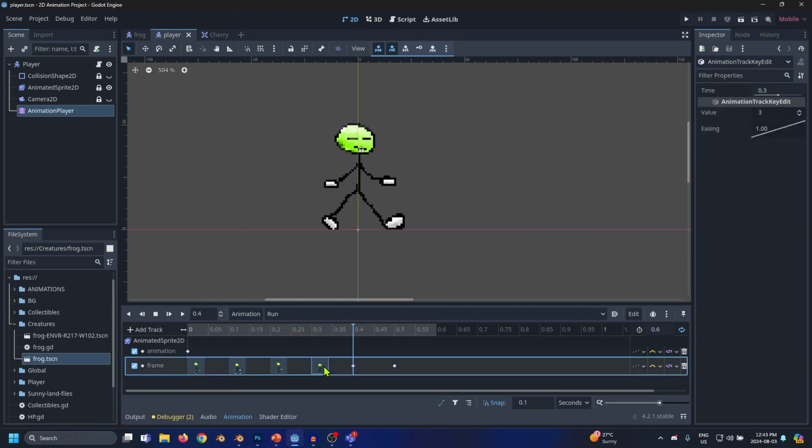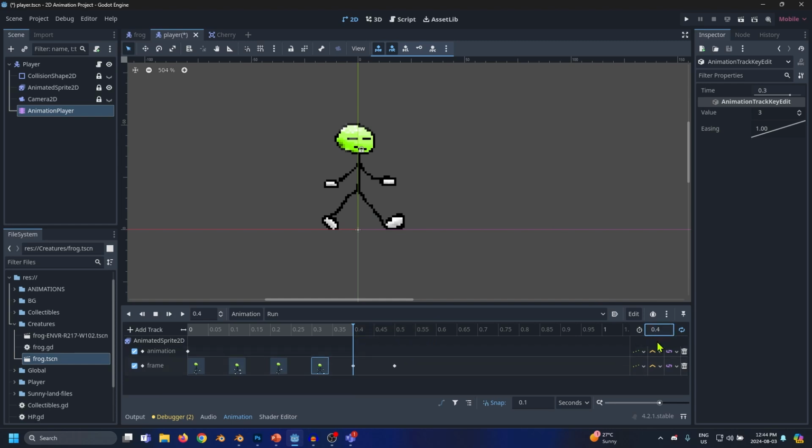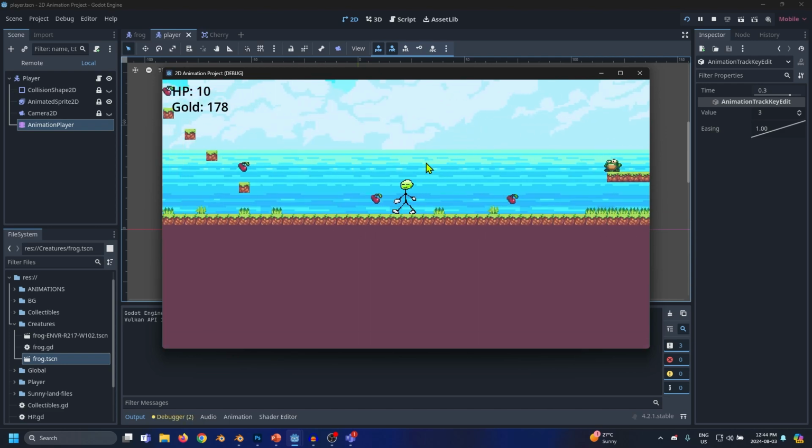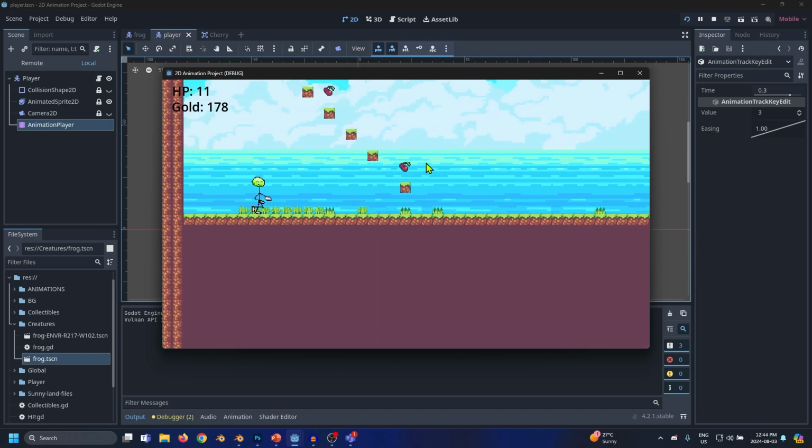When it draws this last frame in, it then pauses for 200 milliseconds. I don't want that, or actually for 300 milliseconds. So instead of this pausing right here, instead of this gray, I want to cut it. So I want it to just go up until right here, 0.4. And so now I have to change this to 0.4 and press enter. So now when I play the game and I move, it's no longer doing that pausing thing.